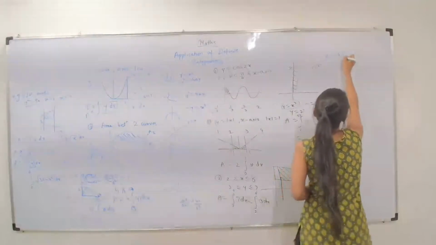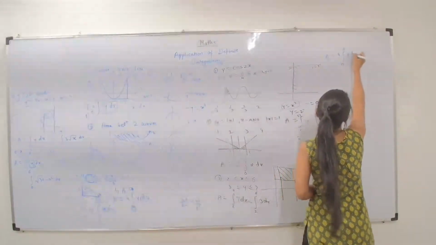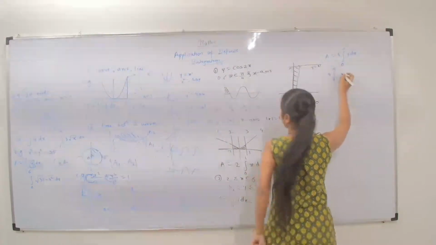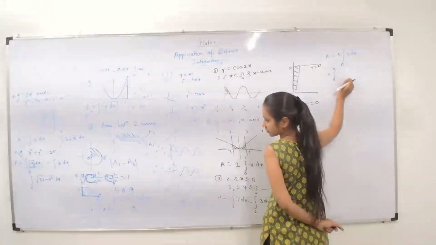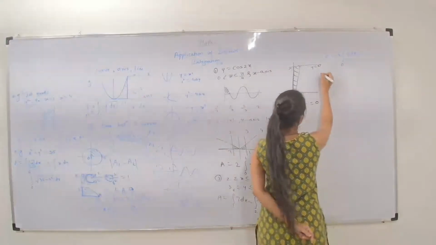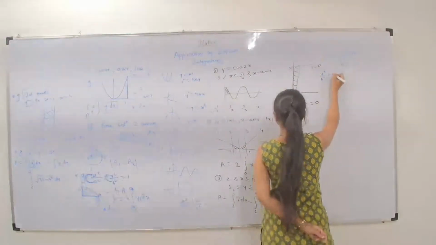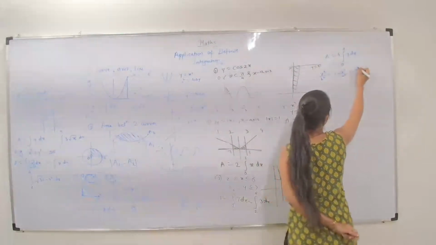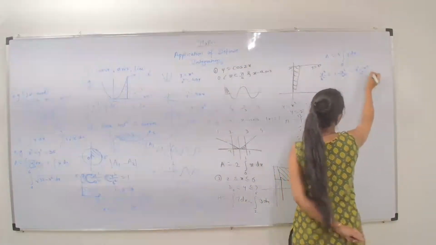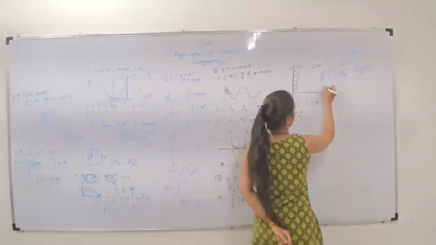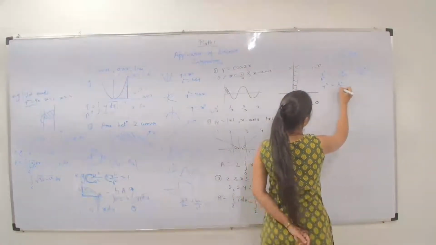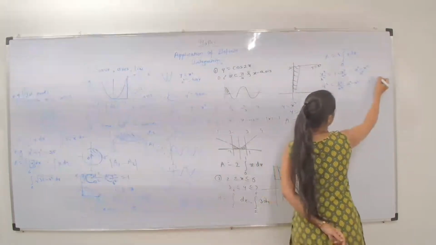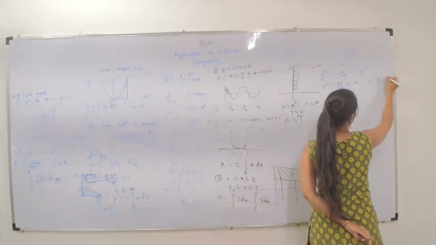Area is equal to 4 integration from 0 to a y dx. Am I right? That is equal to 4 into integration from 0 to a, y is... solve करूया आपण. y square upon b square is equal to 1 minus x square upon a square, that is a square minus x square upon a square. ठीक आहे. y square is equal to b square upon a square into a square minus x square. So y is b upon a root of a square minus x square.